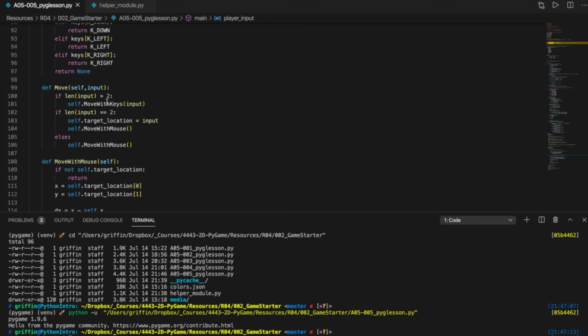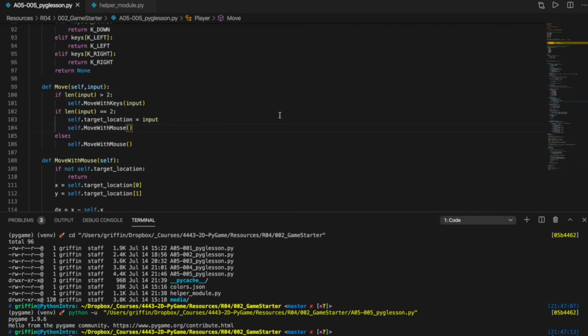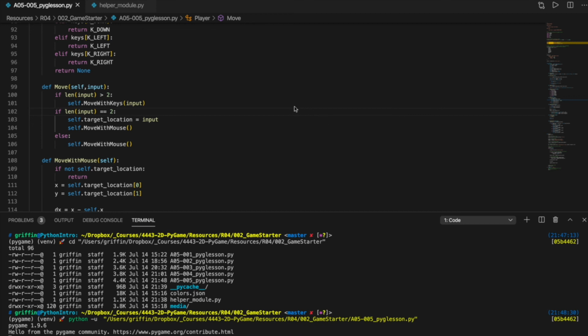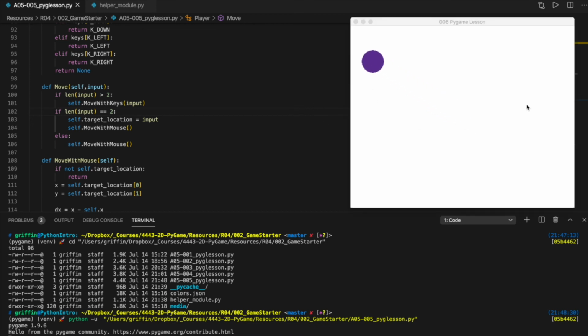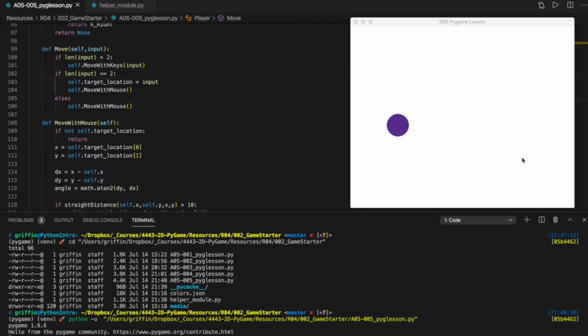So it gets called move with keys. So when I had here set target location to none, well, that stopped us as well. So when we run the code now, if I click the mouse and then move the mouse pointer away, it keeps going, because this first instance still gets called with all the 300, the tuple of 300, but the target location is still there. Yeah. Whew. I mean, it is what it is.